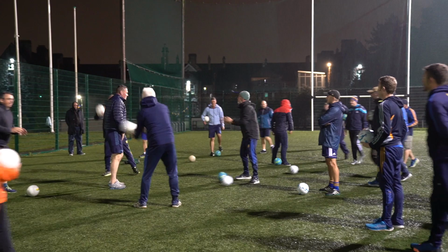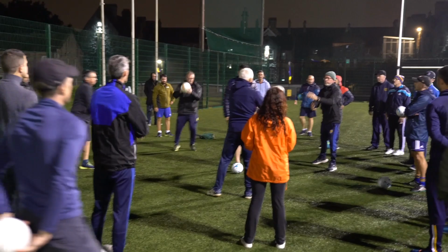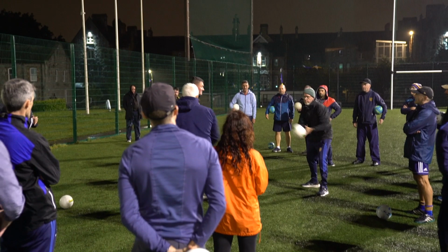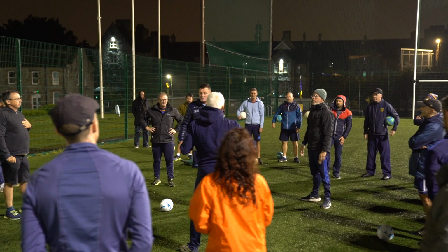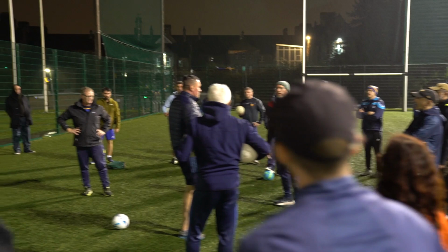So, we're just doing a simple hand passing exercise, which every single one of us does every single training session at some stage. But inside, we said the difference between coaching and training. Every one of these will get the ball taken off them in a game. Why? Because they're using the incorrect hand. They're not protecting the football. They should be using their outside hand. We'll see that hundreds of times and we won't pull it. There's the difference between you being a coach and not. So they're the little things we have to change.